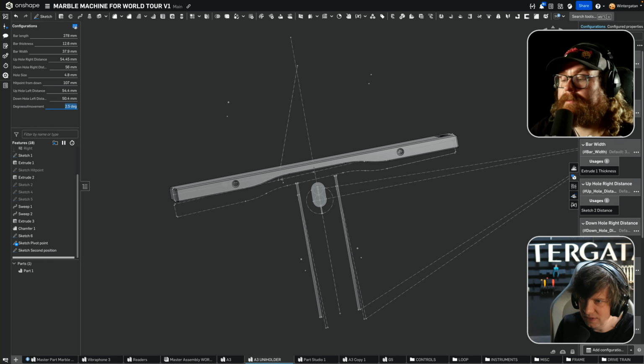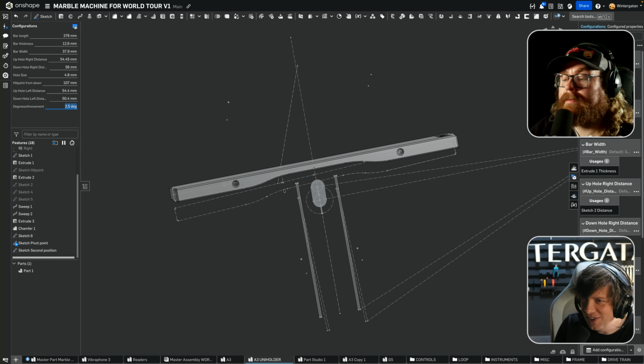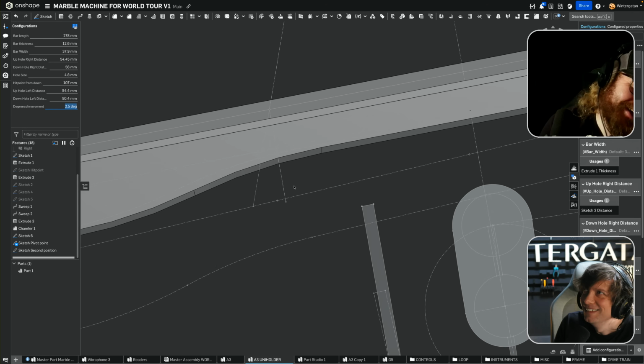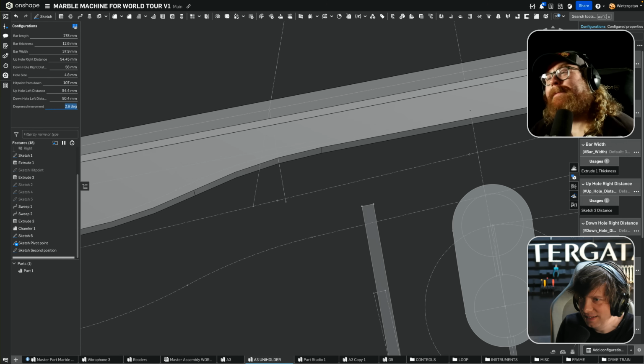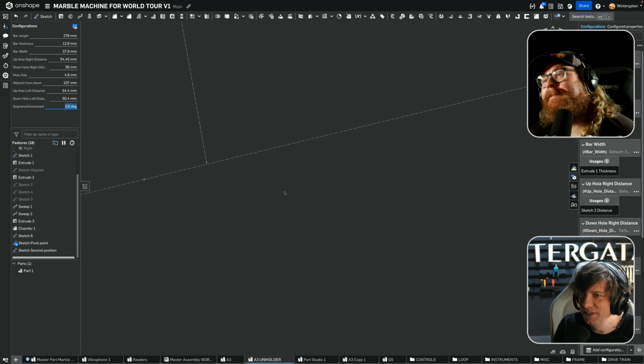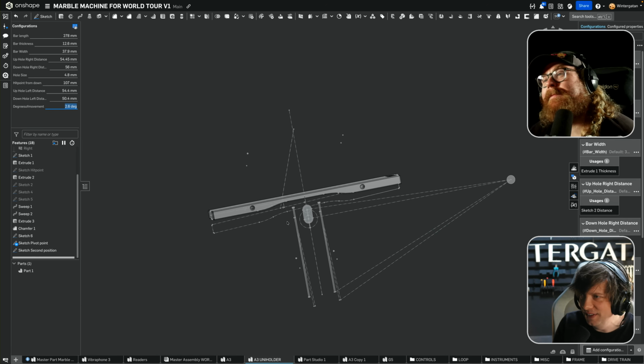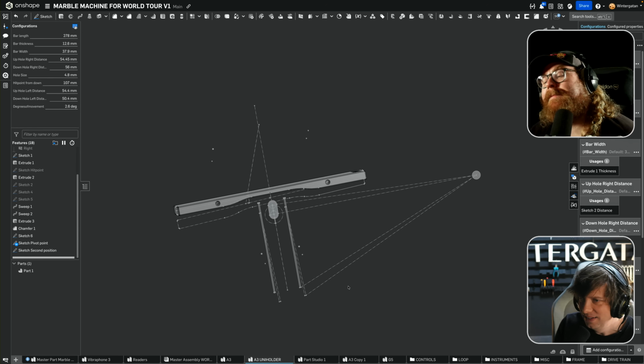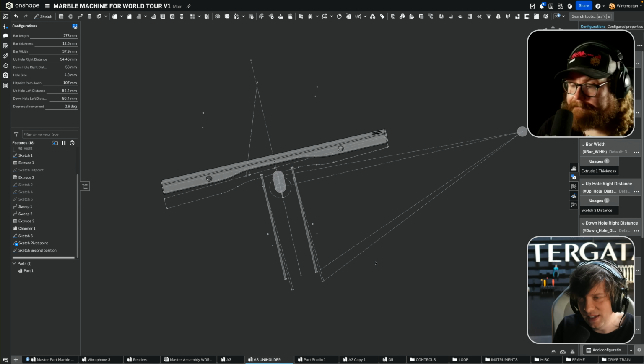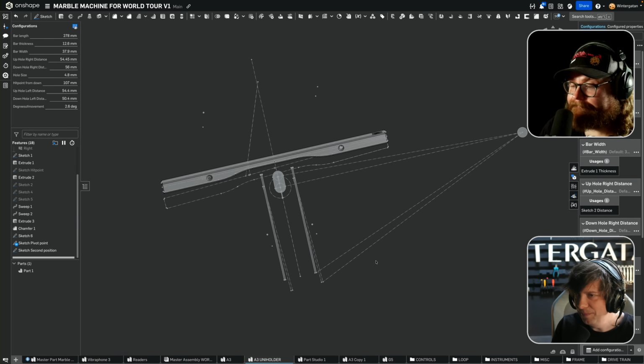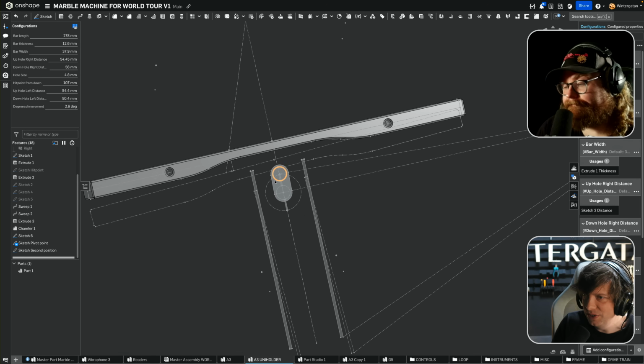So 2.5 degrees. Oh, do you know how good I am at this? 2.6 degrees. There we go. 2.6 degrees. That feels nice. Okay, I'm happy with how I built this CAD up. And I'm feeling good actually.